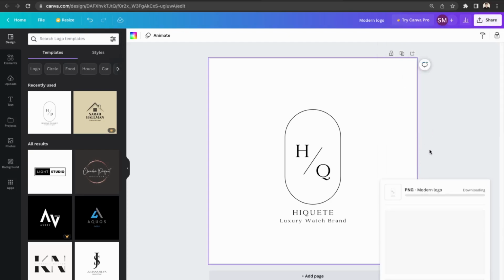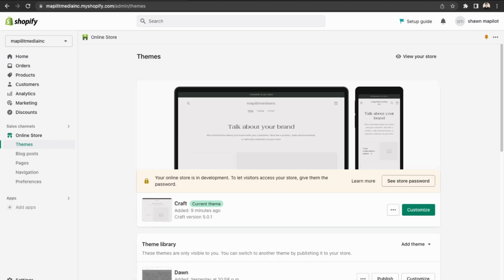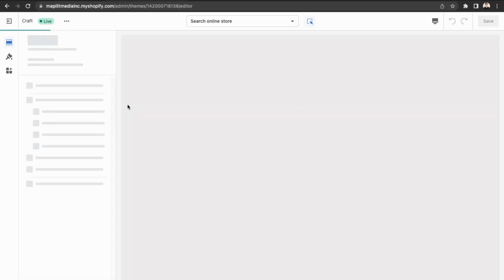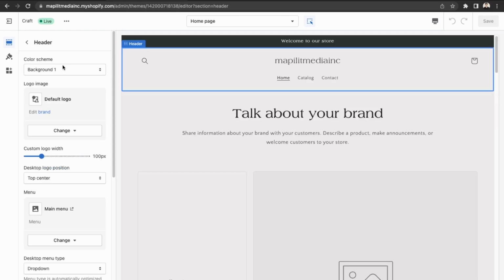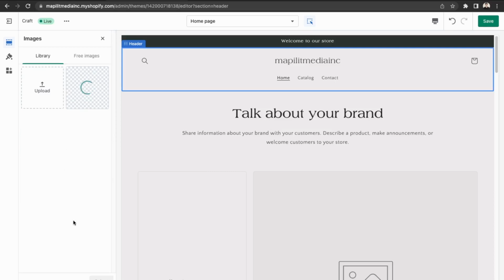So just going to download this. And then go here to customize. And then in the header, we can edit the logo. Select image, upload logo.